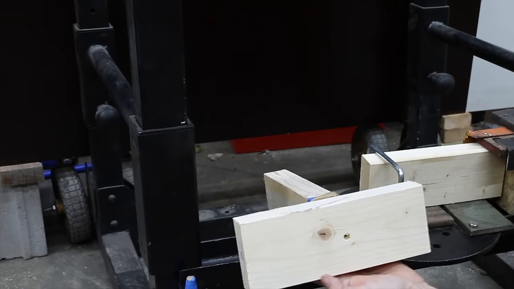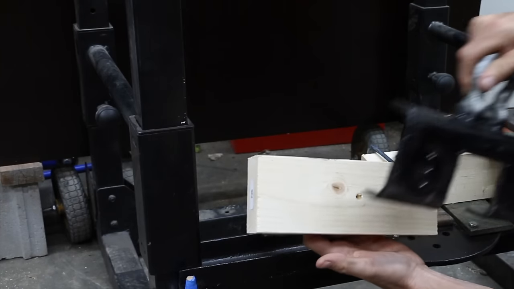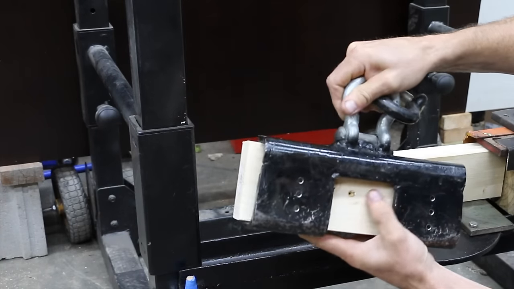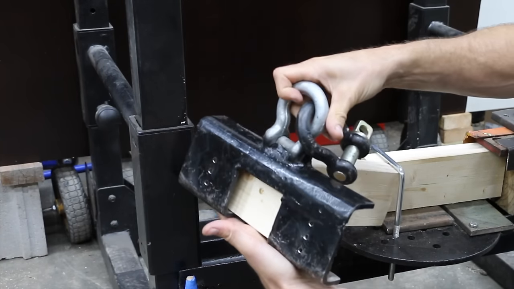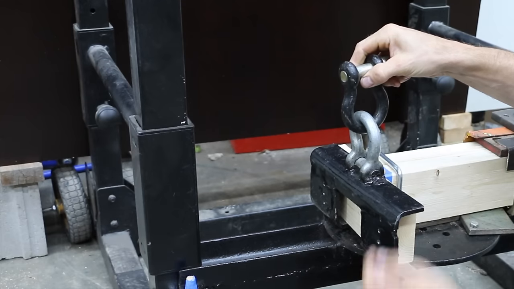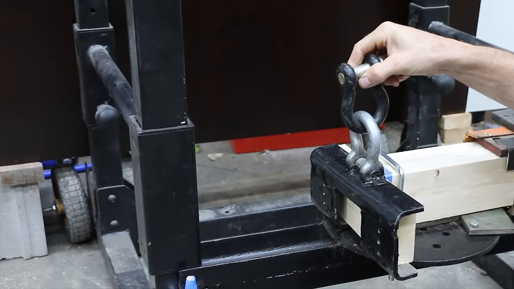In order to test the shear strength, I'll apply the test piece holder on top of the end of the 2x4s, and then I'll slide it into the test jig. Once the test begins, I'll pull up on the board until the two boards separate, and we'll see how much force it takes to break the boards apart.